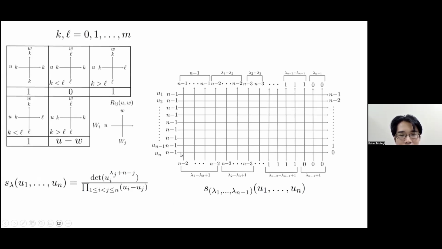So now let's go back to this construction, and I will use the technique of quantum algebra.